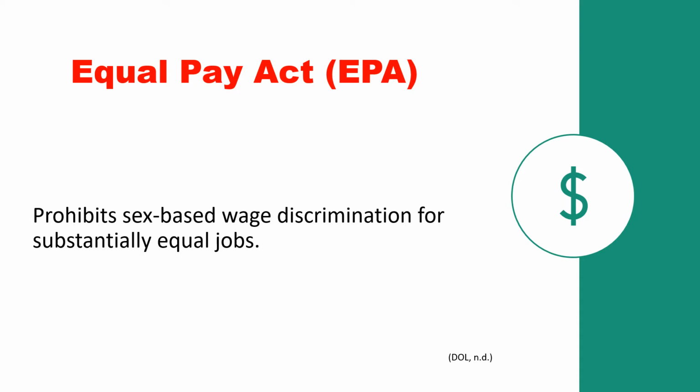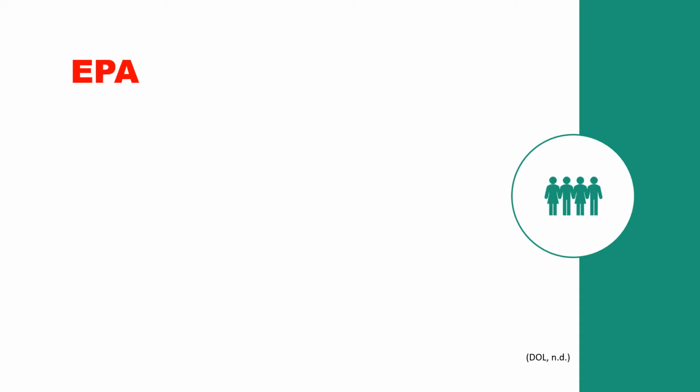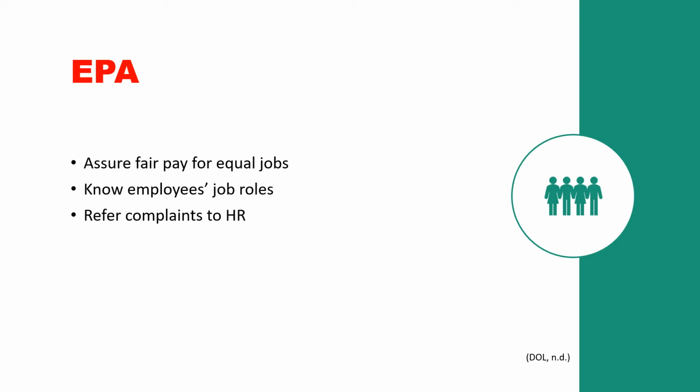The Equal Pay Act prohibits sex-based wage discrimination between men and women in the same establishment who perform jobs that are substantially equal. While you are not responsible for compensation decisions for employees, managers must ensure that if employees are performing the same job or the jobs are substantially equal, that they are paid equally.